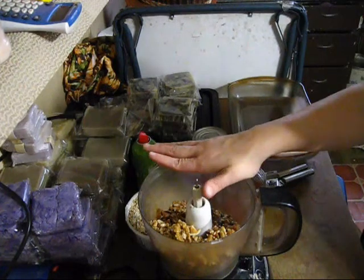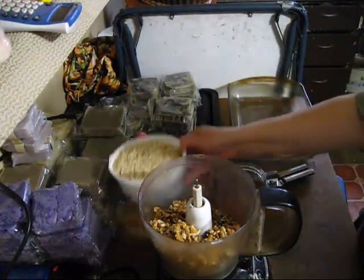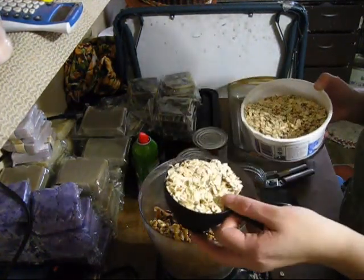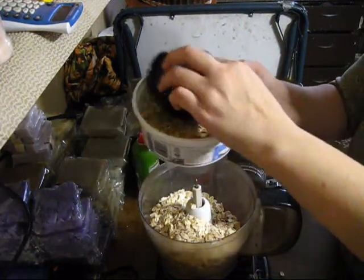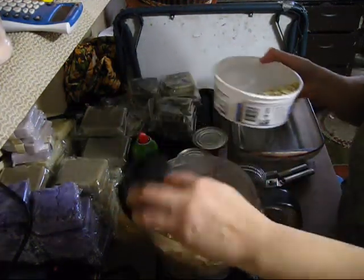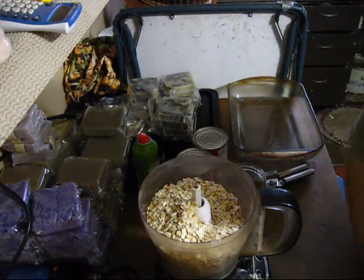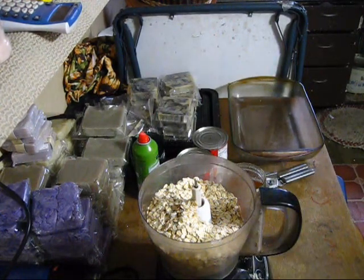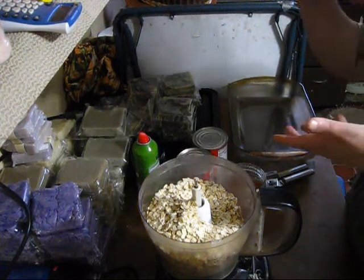So there's 2 cups of walnuts, and then to that I'm going to add 2 cups of oats, and these are just regular old-fashioned oats. They're not the quick oats, and these work for me because they get ground up. I usually get both quick oats and old fashioned. I buy them in bulk. It's cheaper that way, a lot cheaper. I spend about 75 cents a pound when I buy them that way, compared to I think it's like $1.50 a pound when you buy them in the canister at the store.